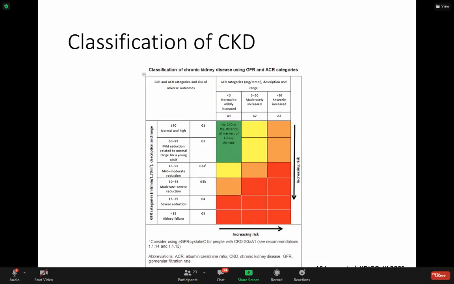Okay. So do you know now why I classify chronic kidney diseases? Okay, I want to predict the prognosis. I want to act early on. I want to do my best to modify the risks as much as I can in order to slow the progression. Okay, it is very clear that two things are associated with high or increasing risk of progression: albuminuria, one, and two, the GFR. Okay, is that clear, guys?